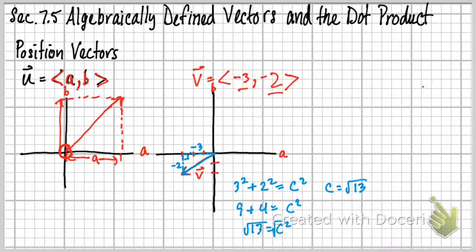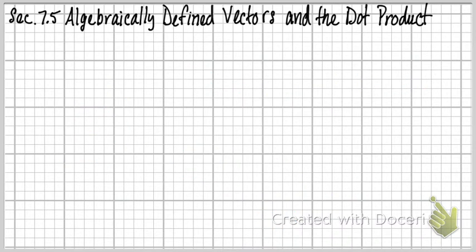Now keep in mind, when I square root both sides, I really have a plus or minus. But since I'm talking about the hypotenuse of a triangle, I'm going to take the positive one. So c is the square root of 13. So the magnitude is the square root of 13. And the way I would represent that is this way. Now think about what I'm doing here in this whole process, and I can simplify this a little easier than what it is right now.